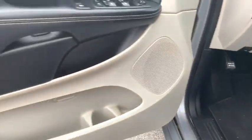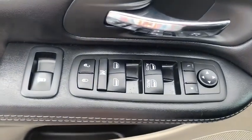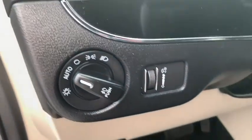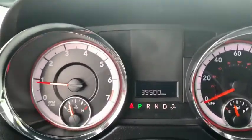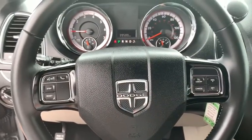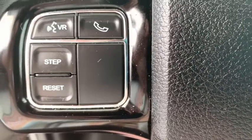Here are some of this vehicle's great options. Power liftgate, traction control, dual airbags, leather-wrapped steering wheel, power steering, alloy wheels, four-wheel disc brakes, hard disk drive media storage, power windows, security system, fog lights, rear window defroster, trip computer, CD player, electronic stability control, remote keyless entry, tachometer, brake assist, panic alarm.